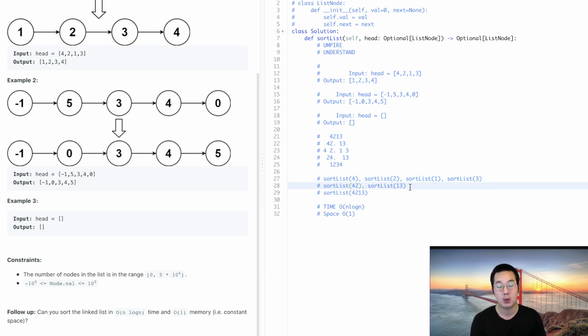Of course, these are pointers to the nodes. So I believe we're doing log n space. It's not O of 1. I think the way to do O of 1 is to do this bottom up instead of top down, and I will look into that in the next video.